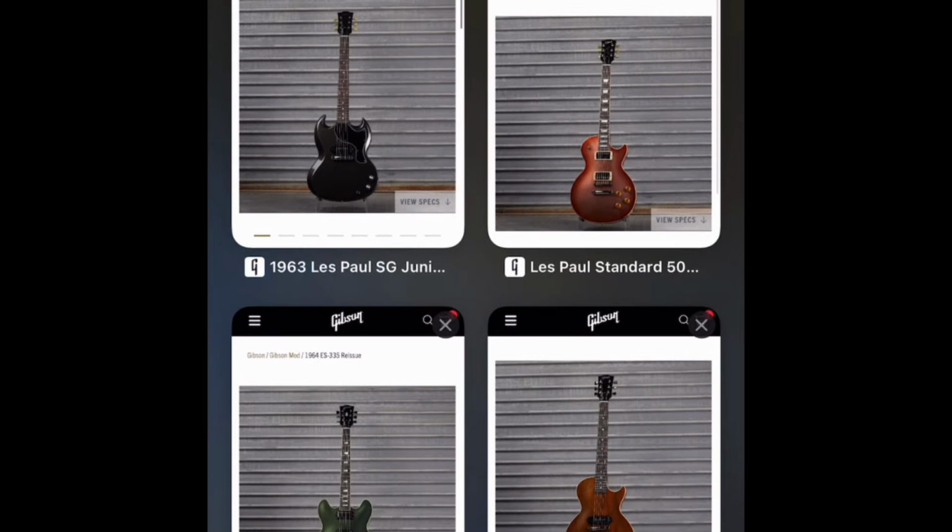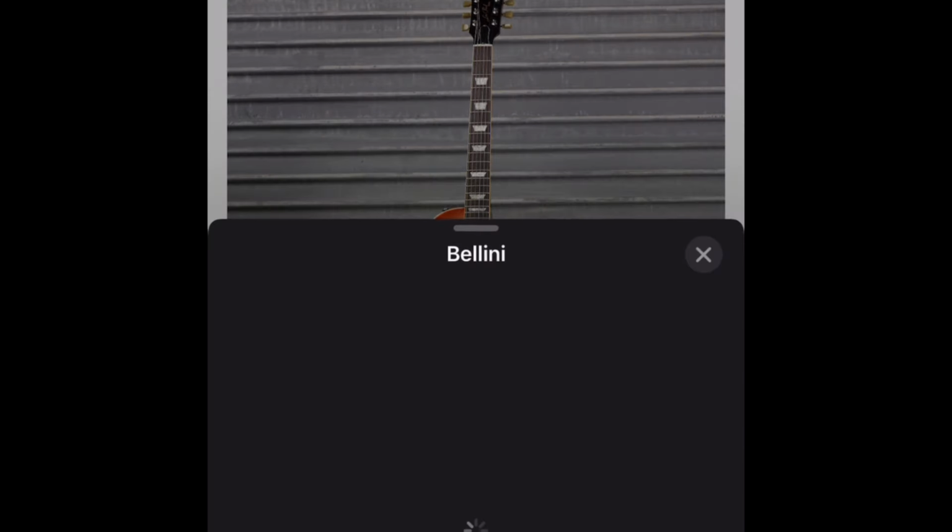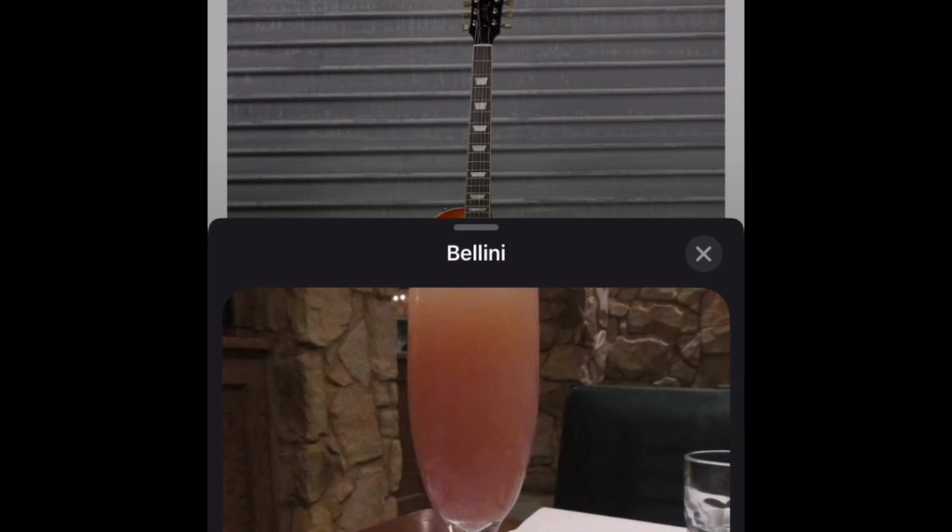Next, what we got? Three left? Okay. I like the color of this one so far. We got a Les Paul Standard 50s Bellini Blast. What is Bellini? he asked. Oh, cocktail of Prosecco, sparkling wine, and... Okay.